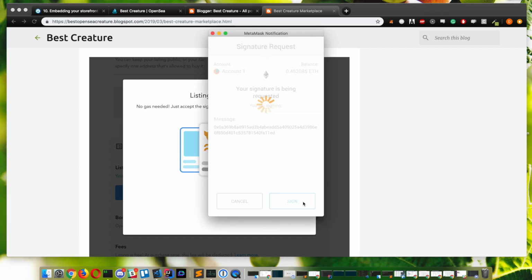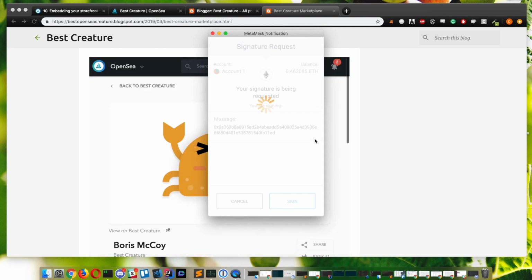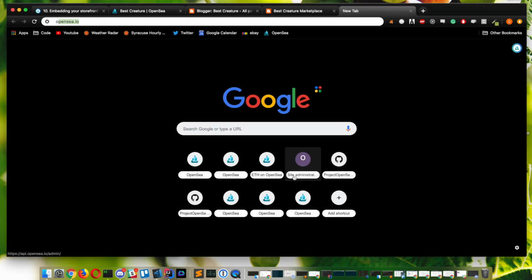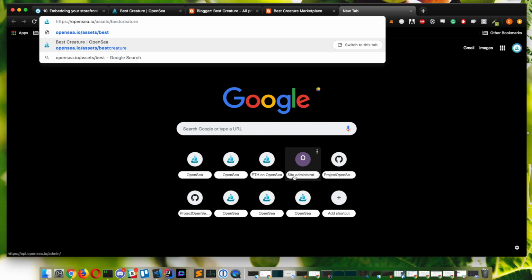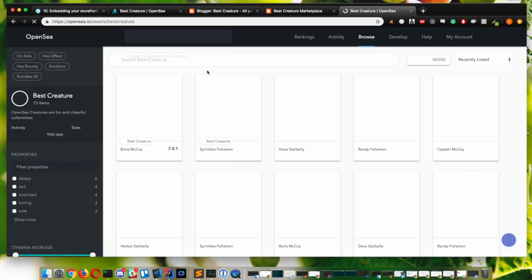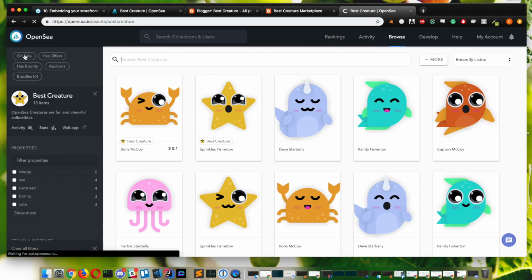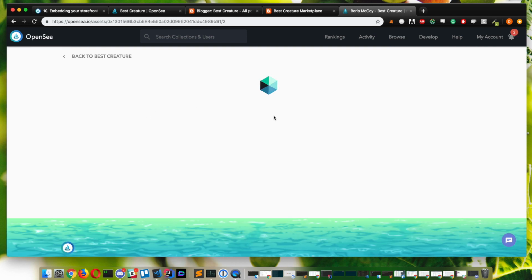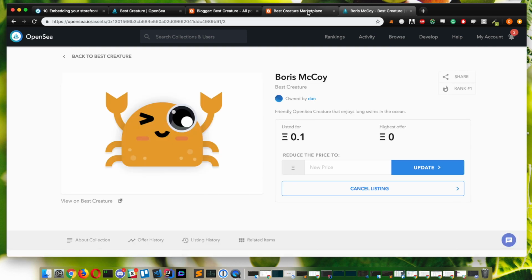I'll sign this transaction and head back to OpenSea. And there it is. Boris McCoy, on sale for 1/10 of an ETH.